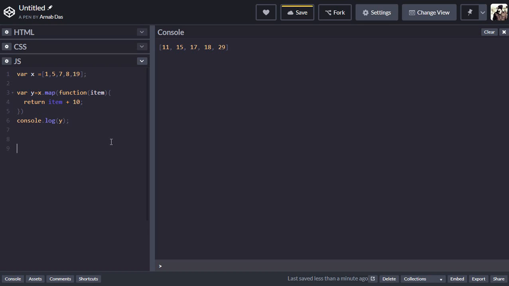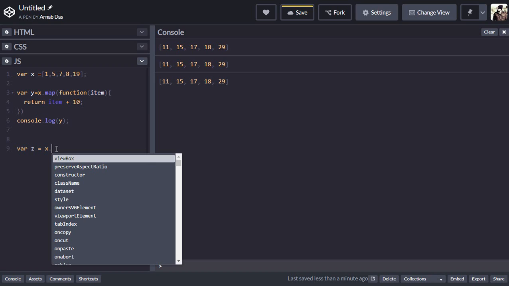And let's talk about another one, which is filter. The syntax is similar to this map function. Let's suppose I'm taking a z variable equal to x dot filter.